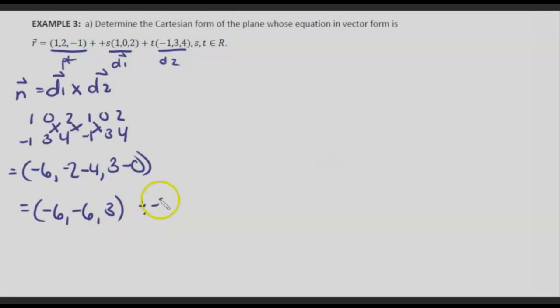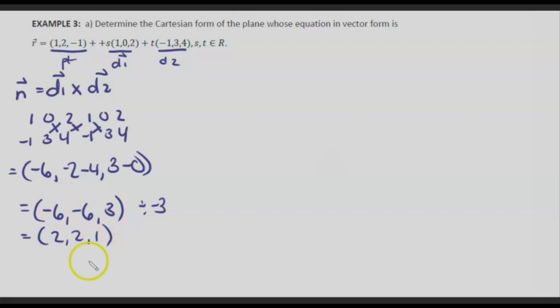I'm going to divide this by negative 3. Okay, so I'm going to get 2, 2, 1. Remember, you can always have a scalar multiple for a direction vector or a normal vector, and they're going to be equivalent. Okay, because they're not a measurement, they're just saying what direction it is going in. Well, going 2, 2, 1 is the same if you extend it the other way as negative 6, negative 6, 3.